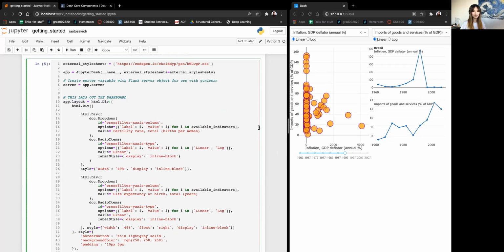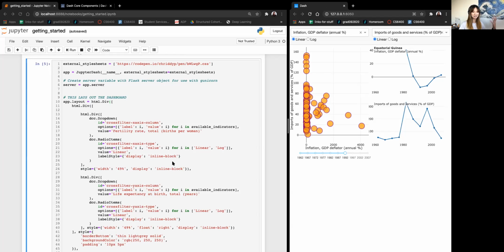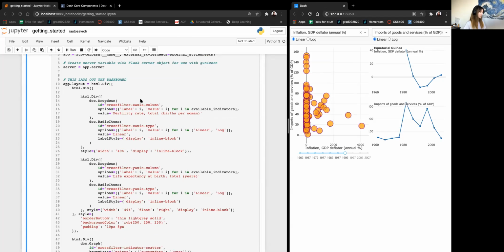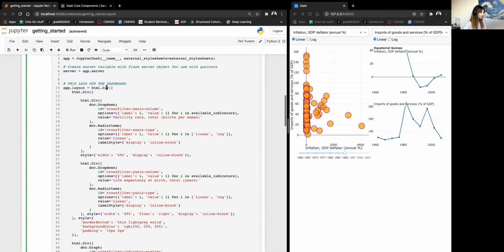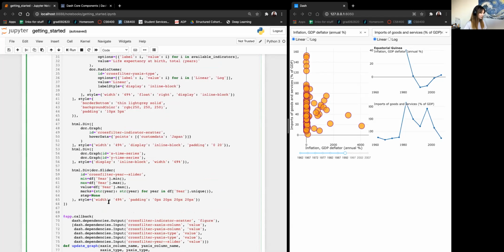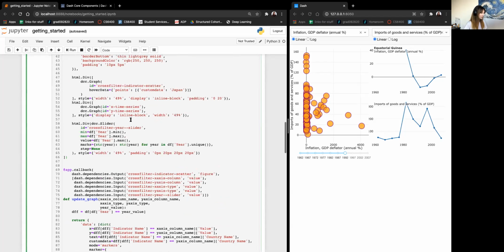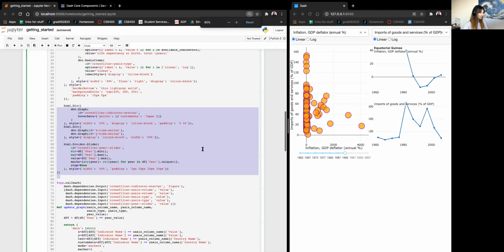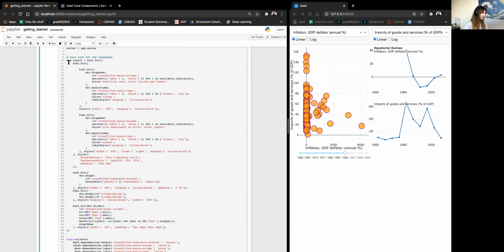If you remember div, think of a div as a building block of your dashboard. Divs can live within divs. So this whole thing is a giant div, and I think each of these is in a div too. This is one, this is another one, so you're going to see nested divs. We'll get into the details of that. You see where this starts, and it actually ends down here. Let me zoom out so we can see the scale of this. This entire thing lays out your dashboard, and we'll get into specifics in a little bit.